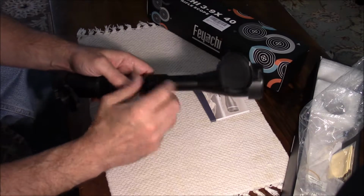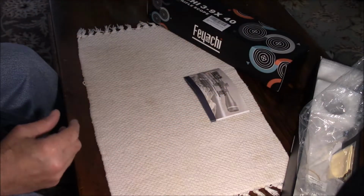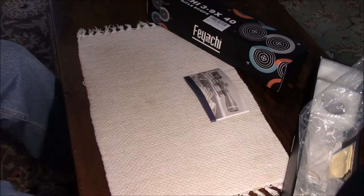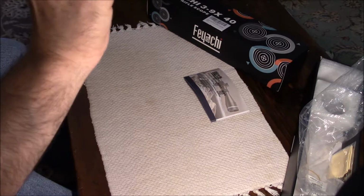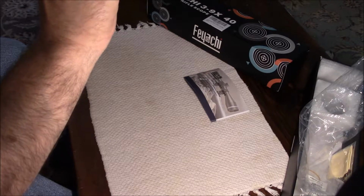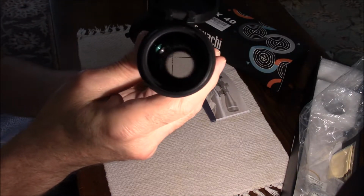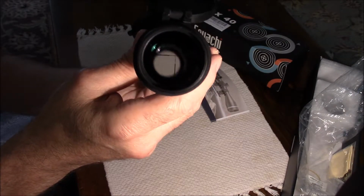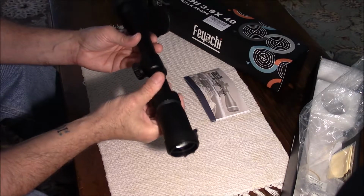Let's take a look. Now, I know you're not going to be able to see this through the camera, and being that I'm in the house, it's not going to be all that great, but at the longest length I can get here, that is not bad. I do like the crosshairs. I don't know if I can get that in the camera or not, and I highly doubt it. Well, there you go. This is not bad at all. Yeah, I can't wait to get this on there.